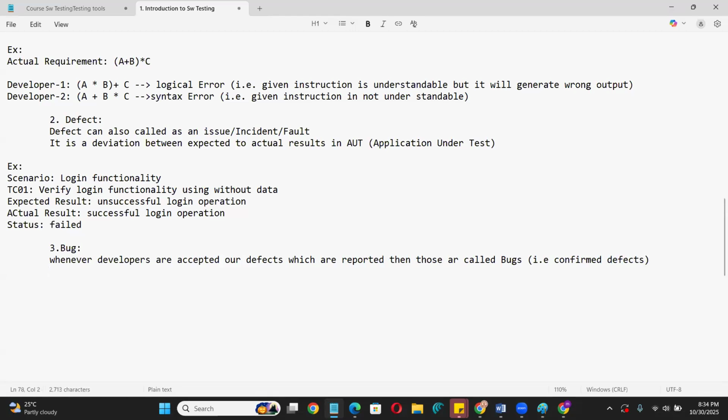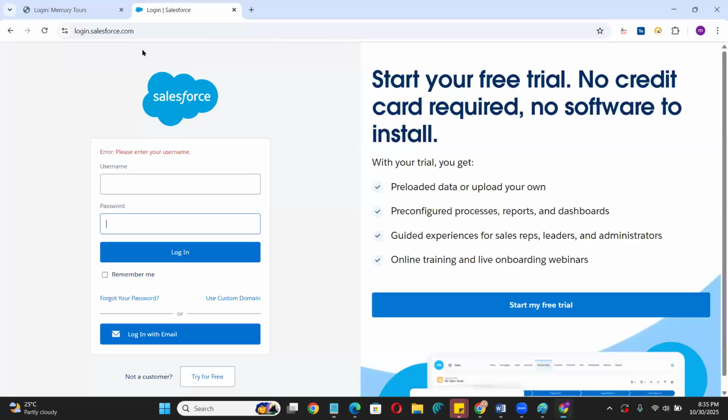When developers accept our reported defects, that is the bug we are going to call. If they accept it. So let us see here.